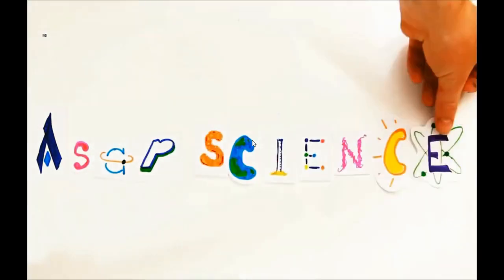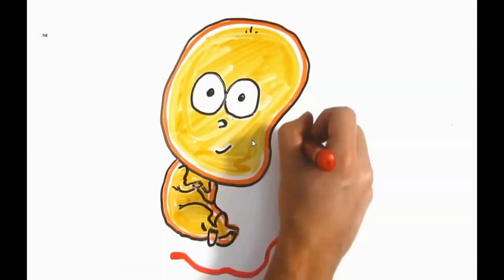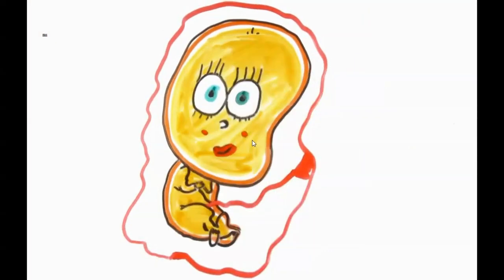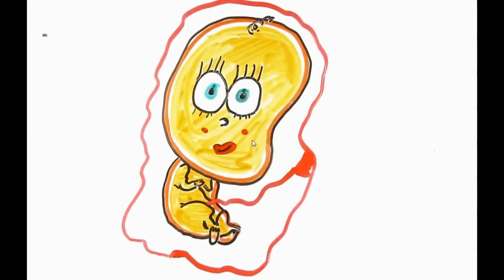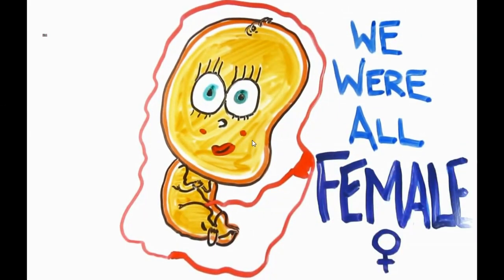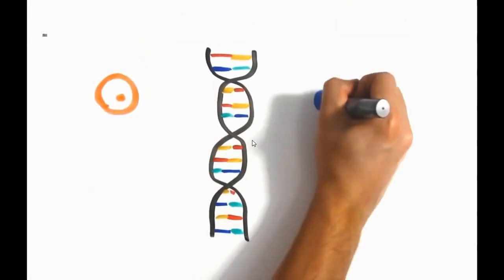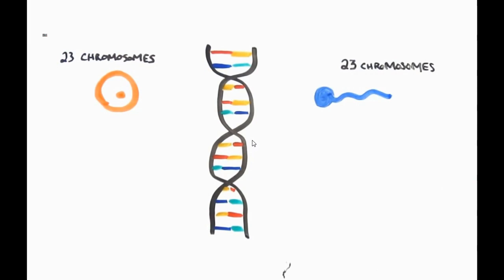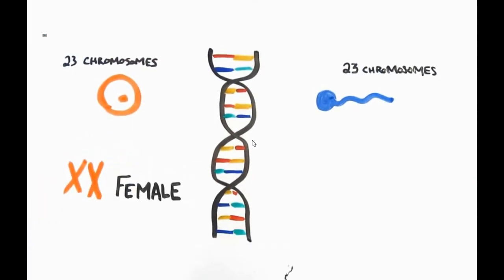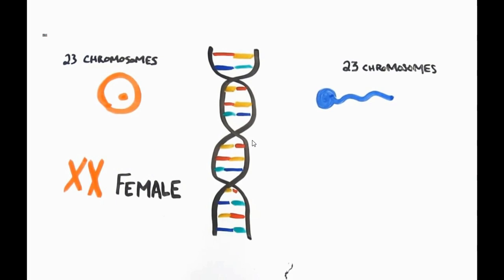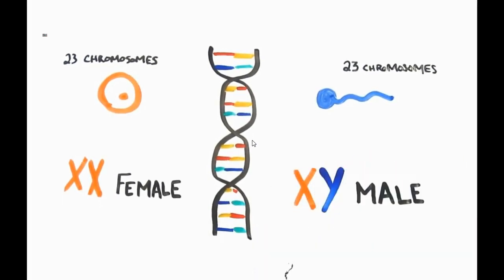Dear gentlemen, science has a confession. Your life actually began as a female. Well, phenotypically or physically speaking, that is, though some prefer to call this stage gender neutral. As you might know, when two people mate, they each combine half of their genetic information together, 23 chromosomes each. One pair of these chromosomes helps to determine your sex. If you're female, you contain two X chromosomes, one from your mother and one from your father, while males have one X and one Y chromosome.